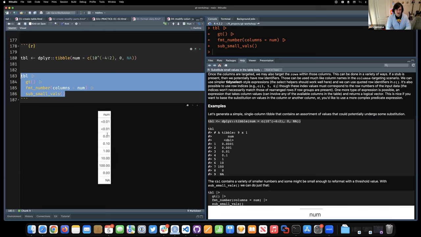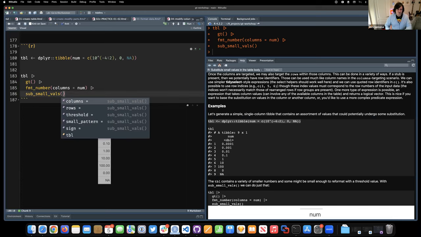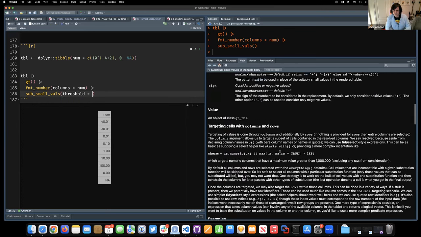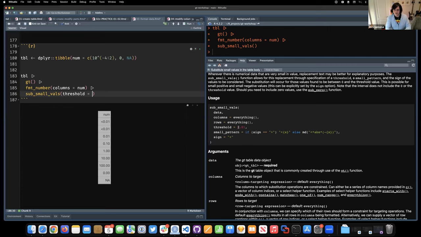See what it does is it does that. And let me show you what the arguments are so you can see what's here. So we have a threshold, and the threshold is 0.01. You can definitely change that. The threshold is actually used in the label that you get afterwards. So for instance, we use a threshold of 0.1. See, these are all values which are less than 0.1.